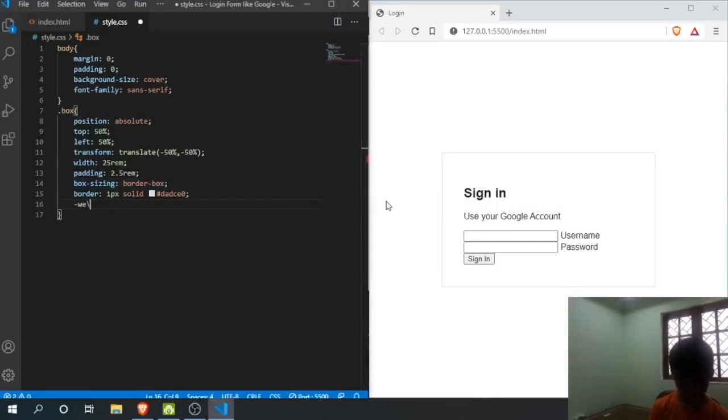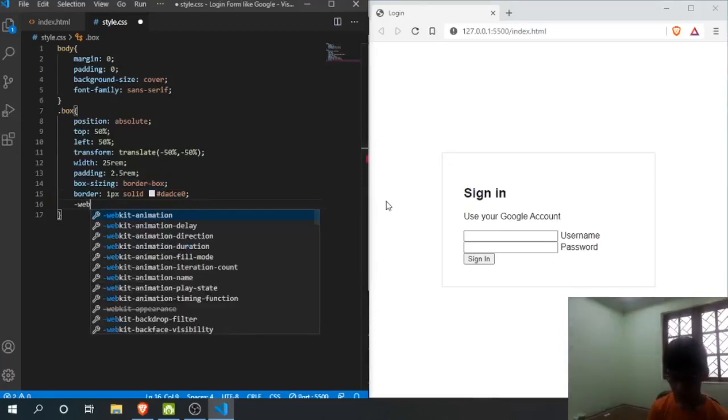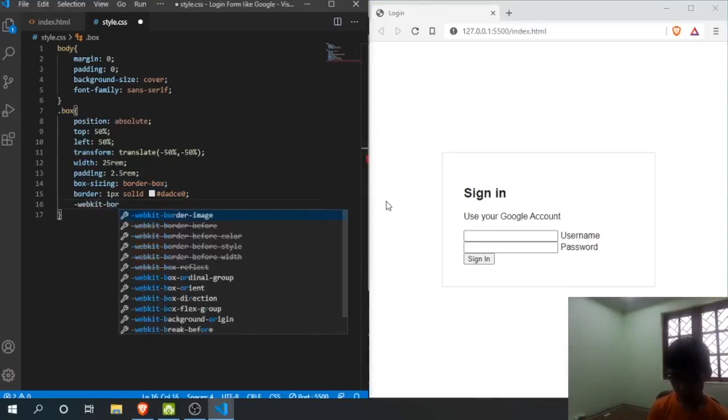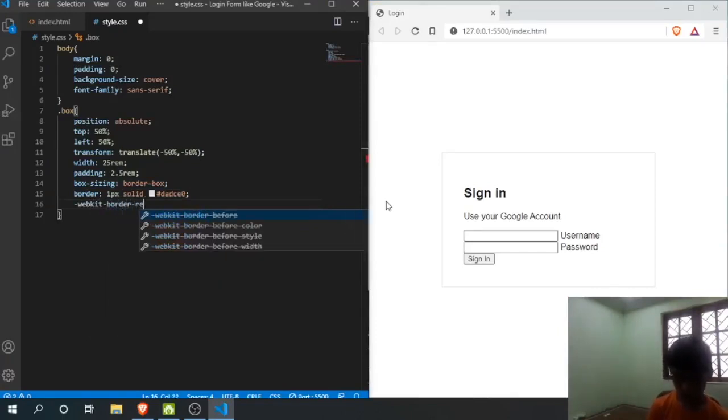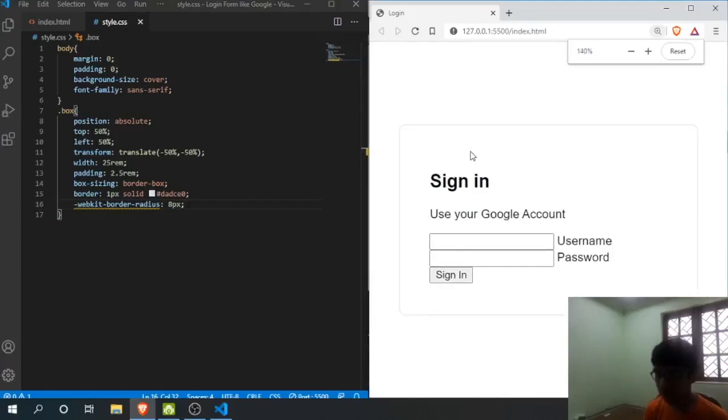WebKit dash border radius must be 10 pixels. Guys, now we have added a border here.